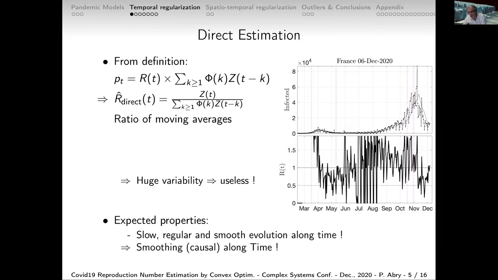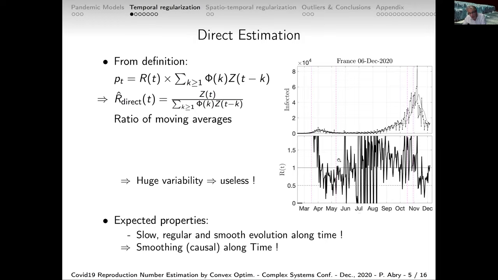If you put this at work on any data, for instance, here on the French data, but you can pick any country, you find that estimate, which is not that bad because it says something, which is obviously super variable, and this cannot be used for any epidemiologist or for any decision maker because it has too much variability. What you could do is smooth this out, but if you smooth a posteriori, you will lose all the time points where you have changes, maybe due to lockdown here or release of lockdown, etc.